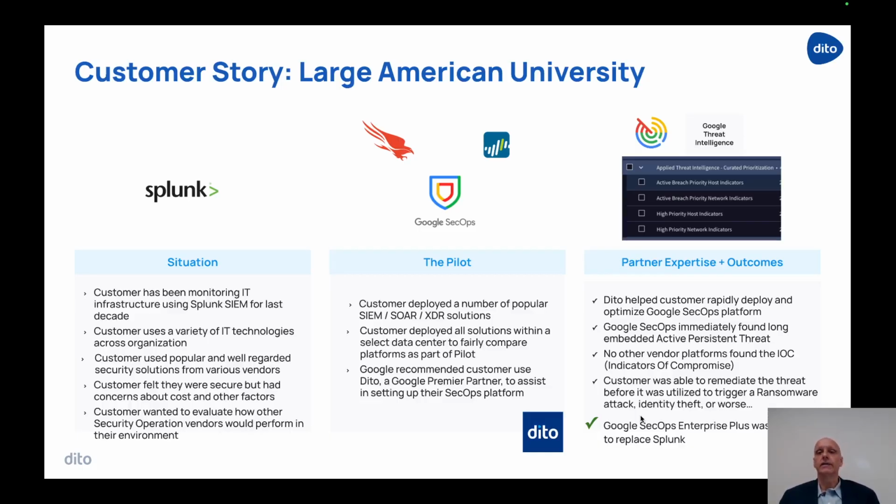So obviously the client realized that they weren't as secure as they thought they were. Not having that enrichment, not having that knowledge, would have meant missing it. This product is able to tell you that this IP that you went to from a DNS standpoint was compromised. Without that overall integrated solution where threat intel feeds are coming into your environment, that could be easily missed. So obviously this customer decided that yes, Google SecOps is a better answer, it allowed them to scale to the needs that they had, and they selected it as their platform of choice.